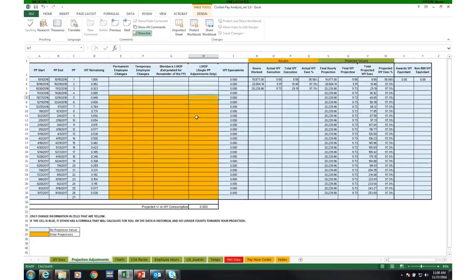Let's say Wendy's a maintainer, Josh is a logistics guy, and they're going to deploy. They've got a 6-month deployment, and they're not deploying at the same time and on the same pay period, and they're deploying somewhere in between the pay period. So it's not a perfect little, you're going to deploy on the first Monday of a pay period. So what happens is to be as accurate as we can with the data we have, I'm going to say this right here. I'm going to say Josh is going to leave right here in this pay period, but he's going to leave in the middle. So 40 hours of LWOP for that pay period right there.